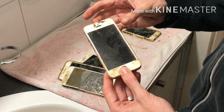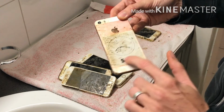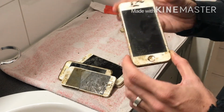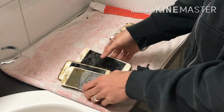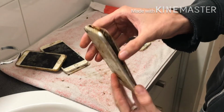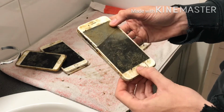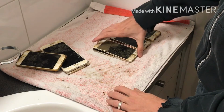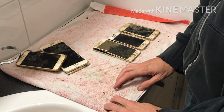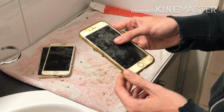Then I found an iPhone SE. That's new to my collection. I didn't have one before. I can't see the brand SE, but it's rose gold, so judging by the color, it can only be an SE. Then we have an iPhone 6. Really messed up because the battery blew up. It's been too long in the water, as you can see, so it's completely broken, but still cool. I found it actually in this row, first one, second one, third one, and now actually comes the fifth one, and the fourth was the 7, but let's check this first.